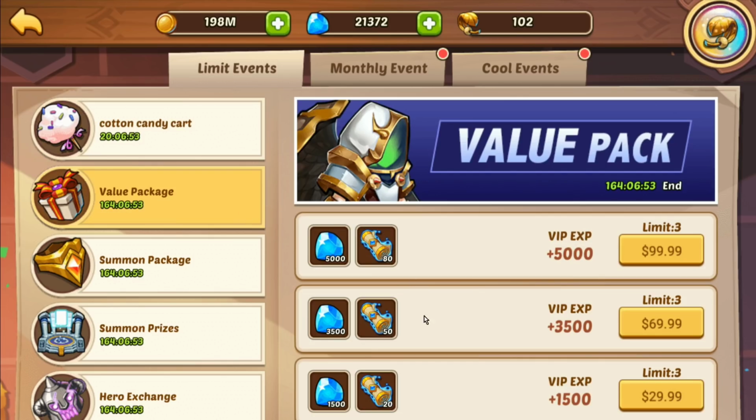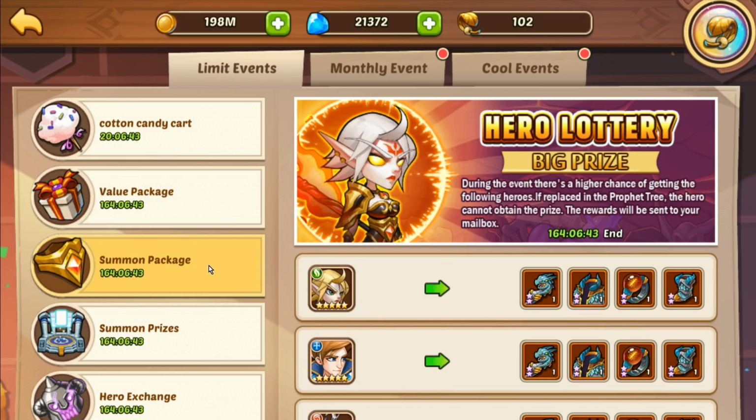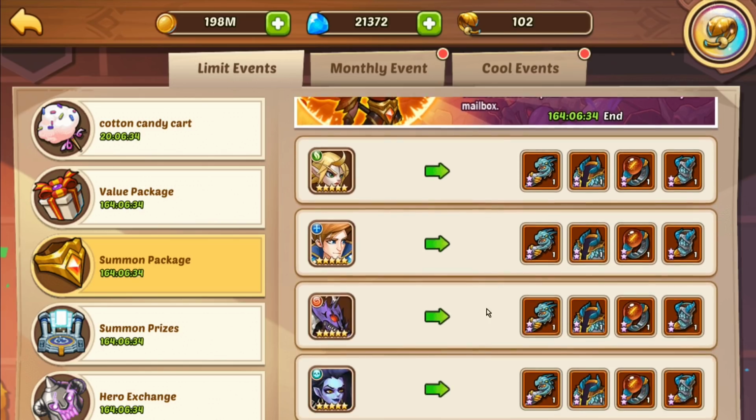The new news is value packages. They're the normal standard value packages for heroic summon events. So, nothing out of the ordinary here. It's normal stuff. But the summon package is a little bit different this time. Normally there's 1 or 2 heroes on offer that are not really on offer, but have an increased chance to drop during the event. This event has 4.